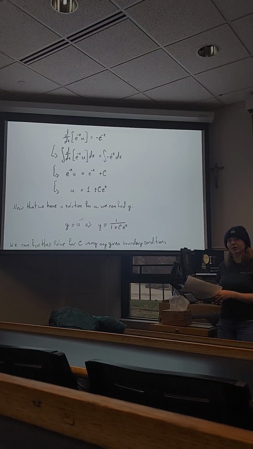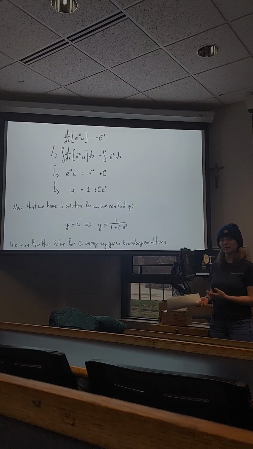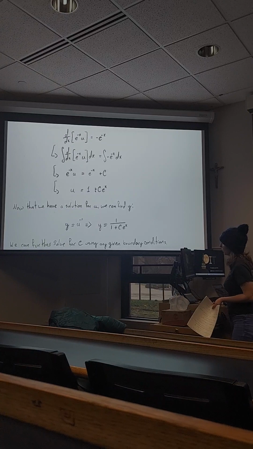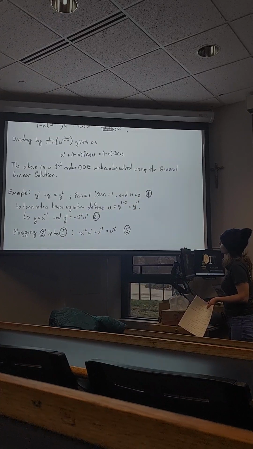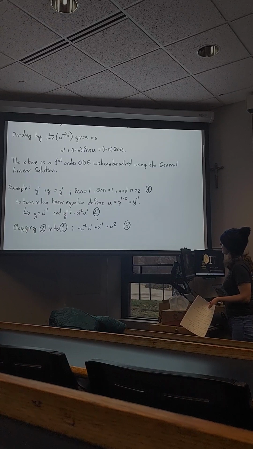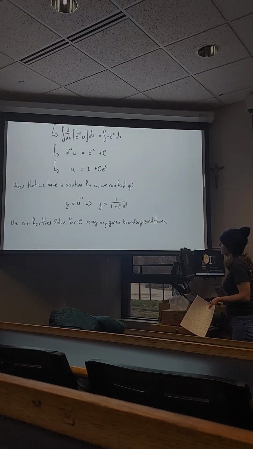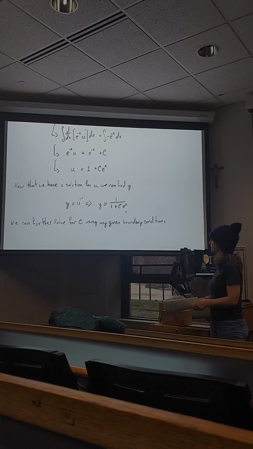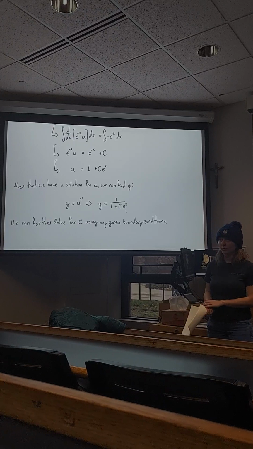And now that we have u, when we solved it using the linear equation that we defined in u, we can now find y based off of u. So our y that we defined at the very beginning, right here, our y that we defined right here with respect to u is now equal to 1 over 1 plus some constant times e to the x. And of course, if you have boundary conditions, then you can solve for that constant.